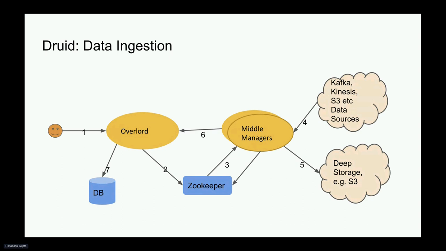And as they are running the task, they also need to propagate the task runtime information, like whether the task is in progress, failed, successful, or how much work it has already done. So all the task runtime information, those middle managers will store back into Zookeeper in a separate Znode. And Overlord in turn will be watching those Znodes to keep track of the status of each individual task. So Overlord actually offers APIs where you can say, tell me what's happening with this task, whether it's in progress or, for example, from Kafka until what offset it has consumed the data, and things like that. So all that state coordination is managed by the Zookeeper.